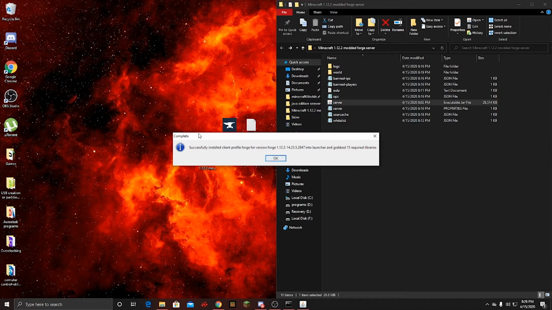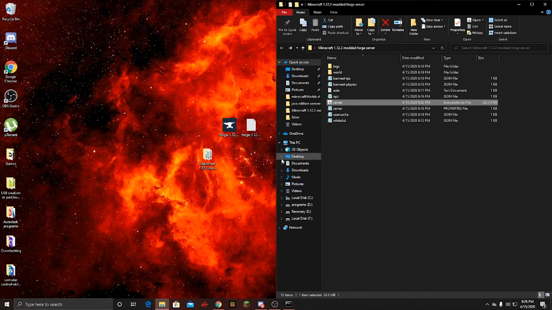Okay, so it says complete. Successfully installed client profile Forge for version 1.12.2. All of that into launcher and grab 15 required libraries. That means it's successfully installed to your Minecraft.